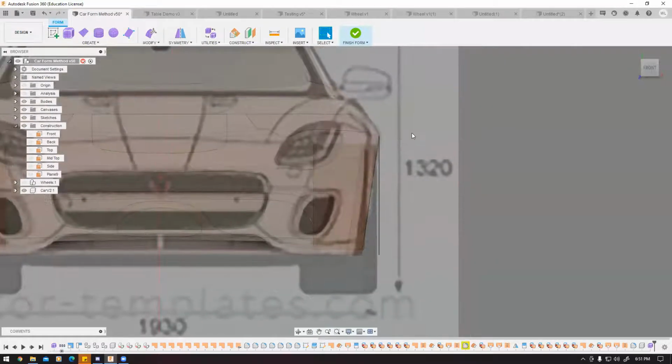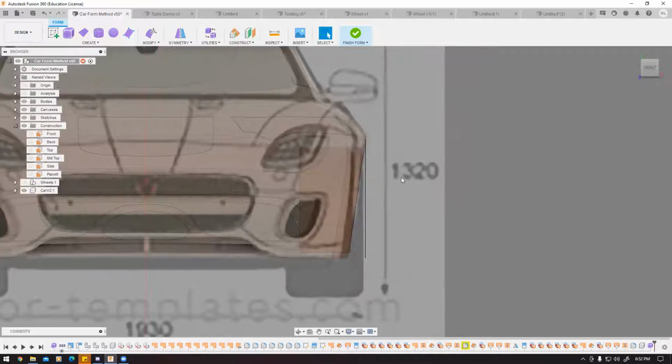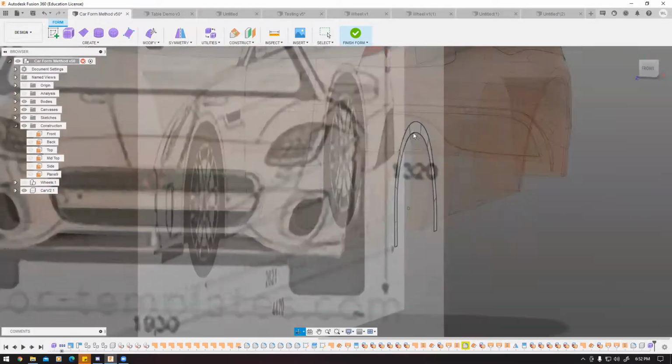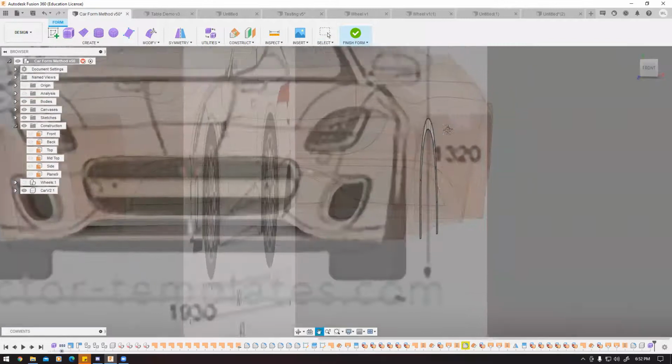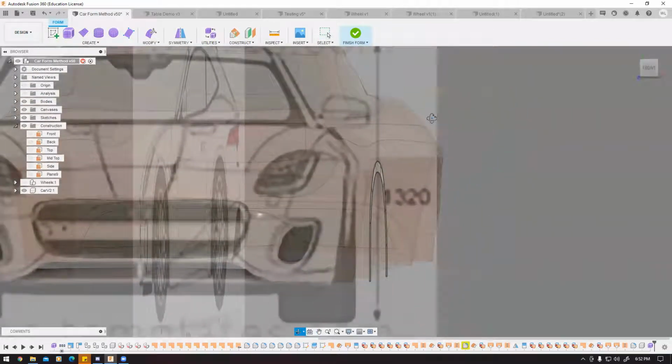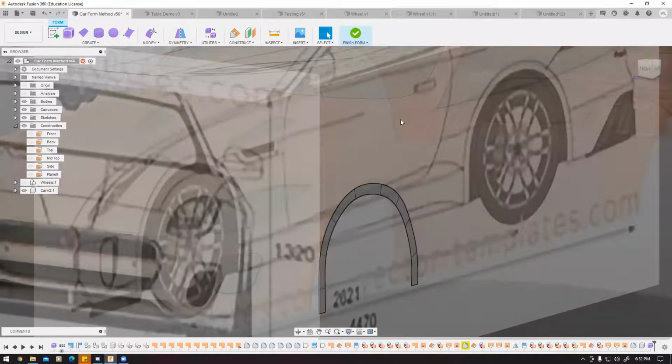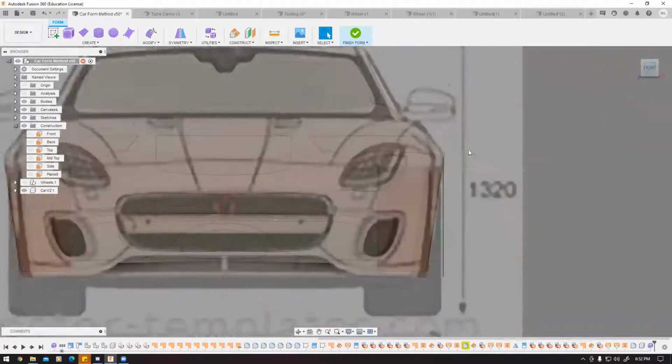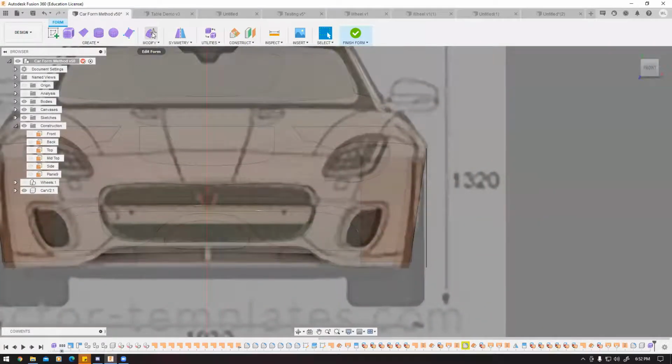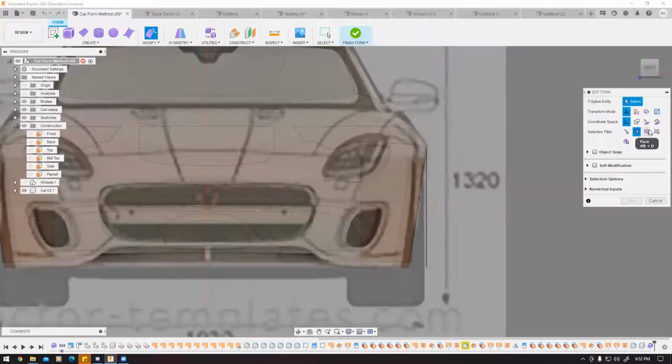And the great thing about form factors in here is that even though it doesn't save your history, you have the most freedom in rotating your geometry anywhere any way you want it to be. So you're not constricted by the planes you have, construction planes that you created. So I could just go back to edit form, and I'll have all selected, or you could go into your bodies folder and select that itself.